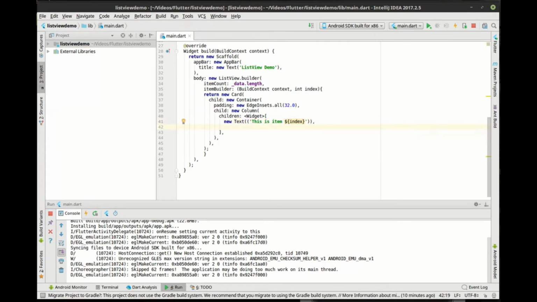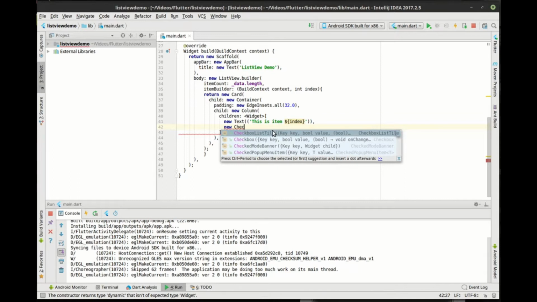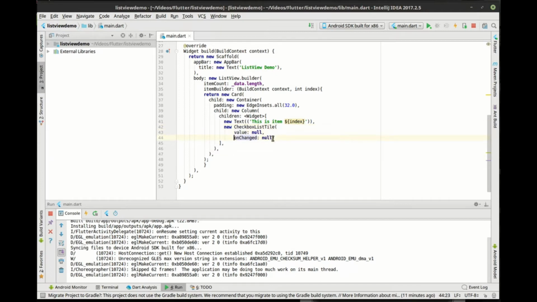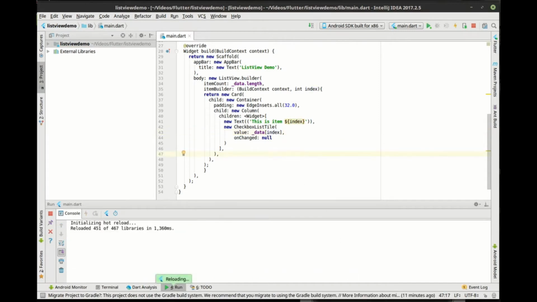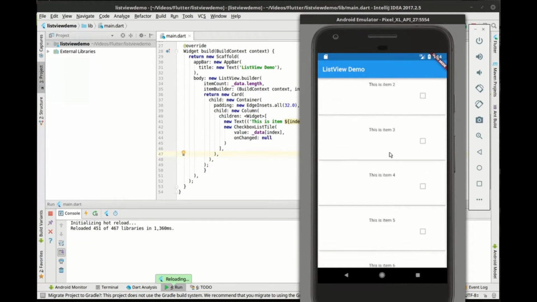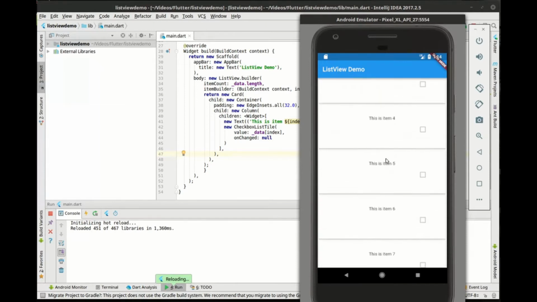And then we are going to add in a new checklist title. And the value of this little guy, actually let's break this down so it's easier to see what's going on here. Initialize our hot reload. You notice how as soon as we did this, bang, suddenly we've got items in here because now we're actually using that value and it knows what we're trying to do with it here. And we can scroll. So that's what the list view is really giving us here.